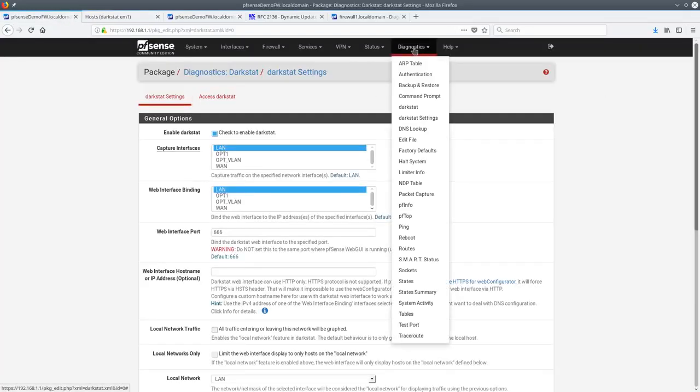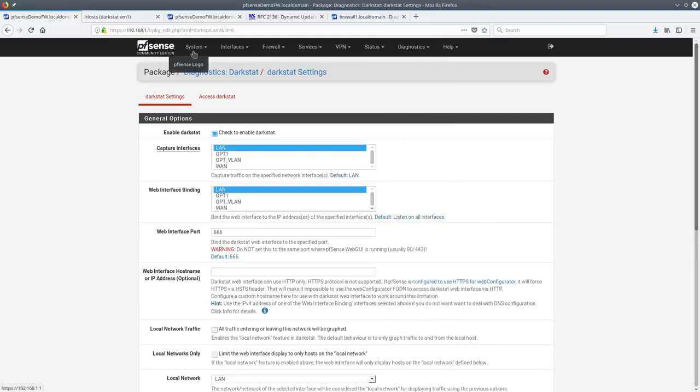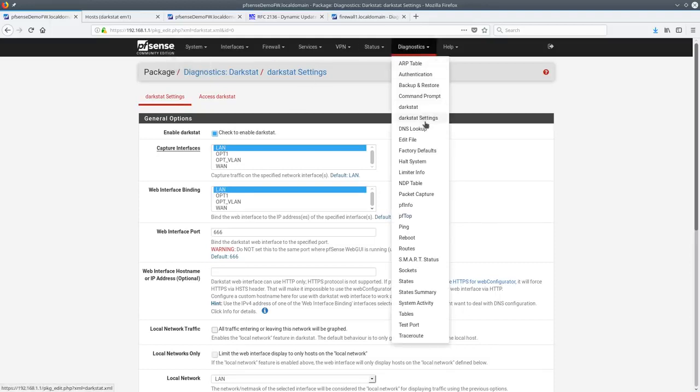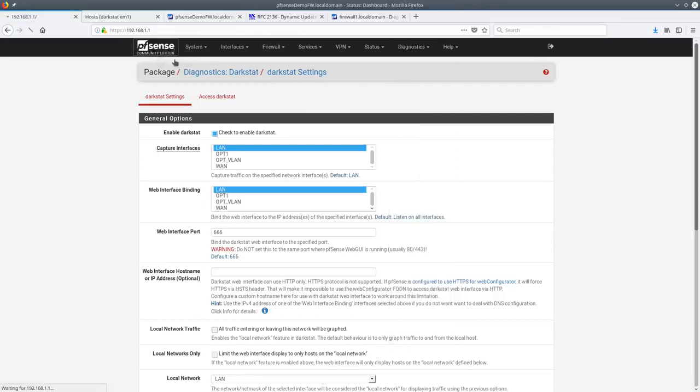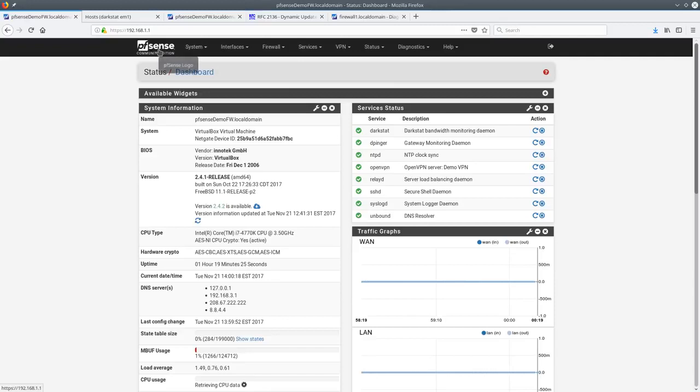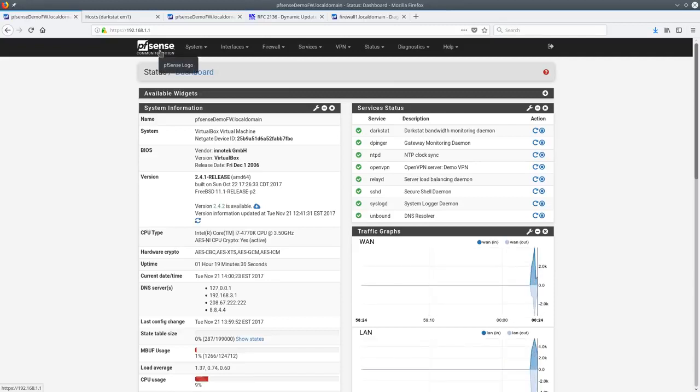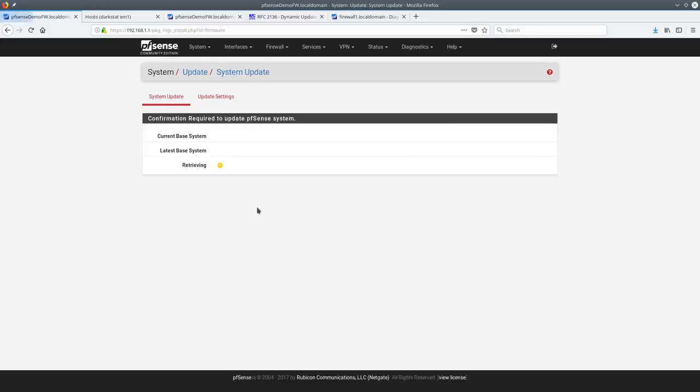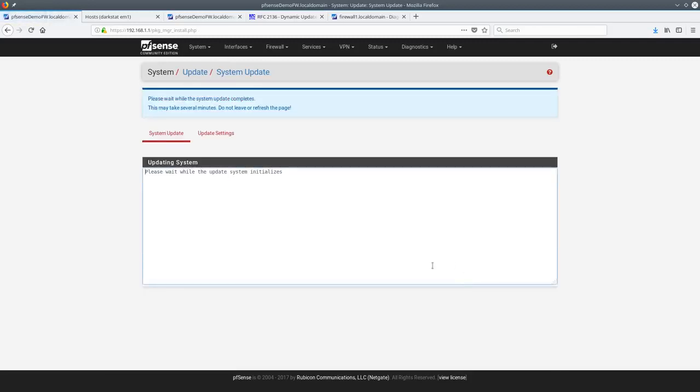So this is the one thing maybe a little bit confusing about pfSense: whenever you add a third-party package, there's not a consistent place third-party add-ons go. So you have to look up the packages you're doing, and when you want to add them in here, you want to see where they're going. While I was doing this, there's a new version of pfSense. So let's go ahead and show you how the update works on this. We're going to go ahead and get it, confirm, and this is all there is to updating it.